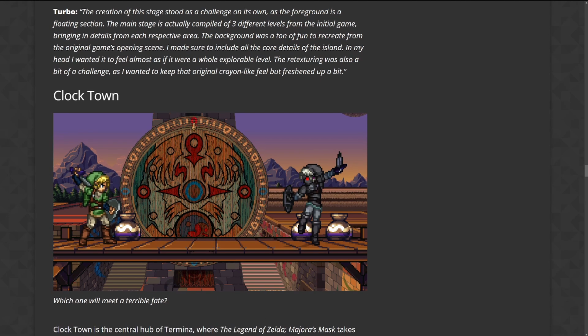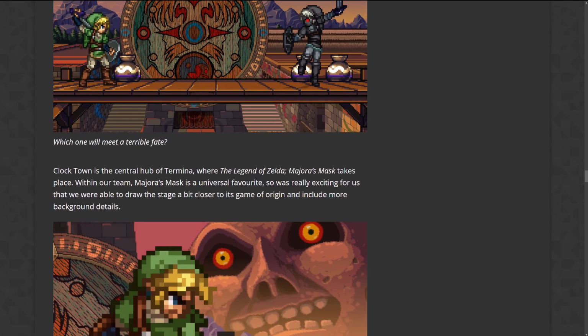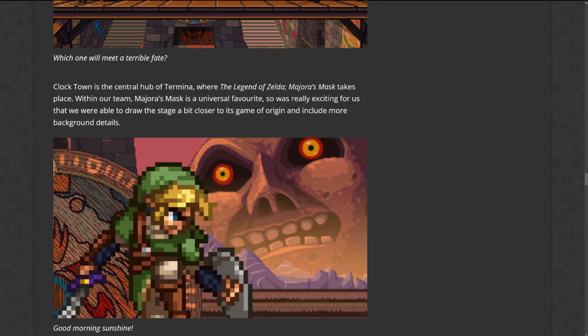Amazing. Clocktown is the central hub of Termina, where the Legend of Zelda Majora's Mask takes place. Within our team, Majora's Mask is a universal favorite. So it was really exciting for us that we were able to draw the stage a bit closer to the game of origin and include more background details.